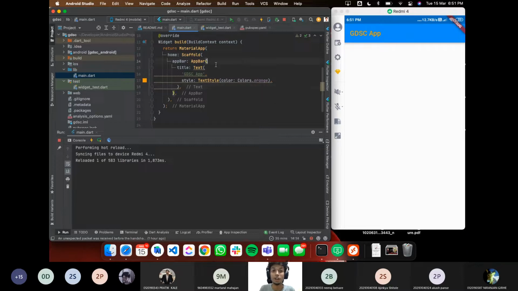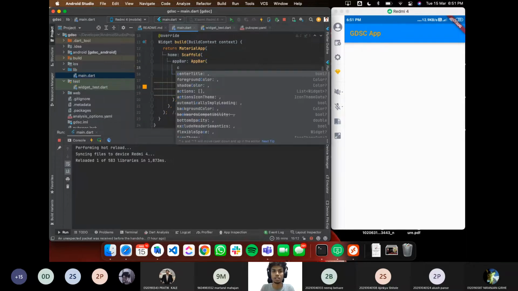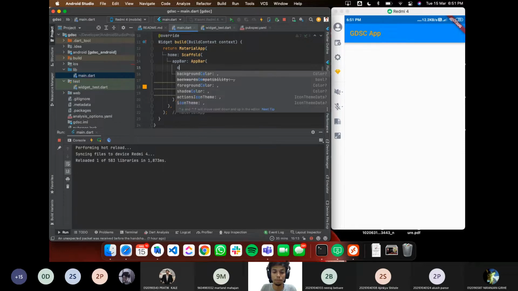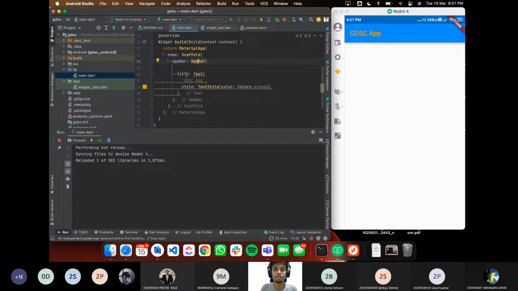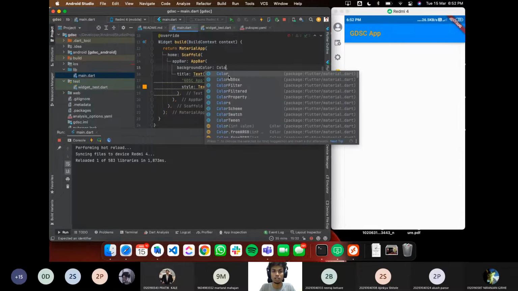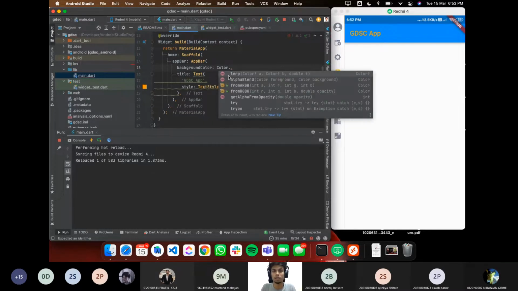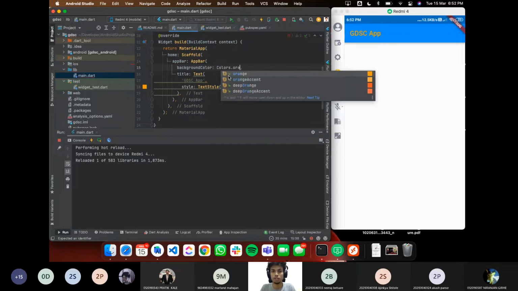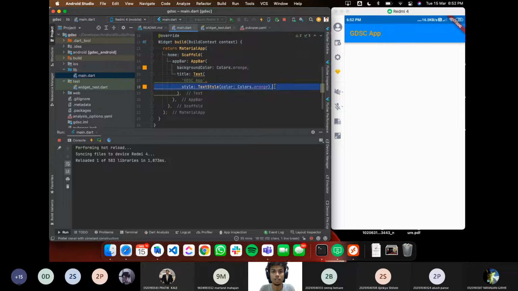Okay, so I will change the color of the app bar as well, right? So I can just add a property to it. This is the app bar. You can differentiate it: the app bar starts from there, and these are the properties. So here I will type color. It suggested foreground color and background color. I will choose background color, and inside that Colors dot orange, and I will keep it white. So I will remove everything. So the app bar is now orange, right?